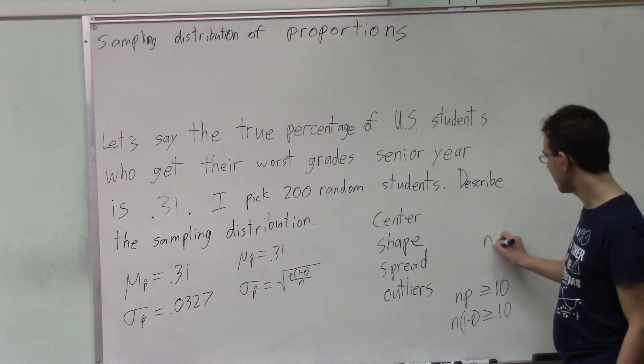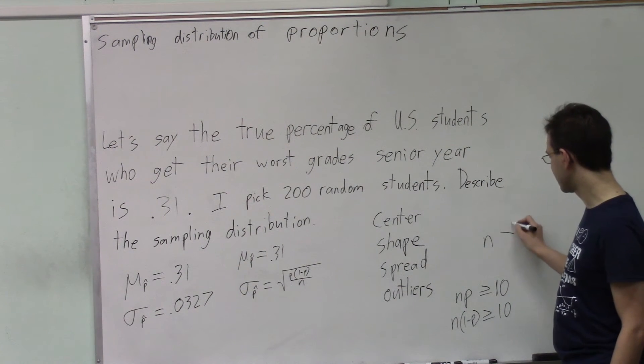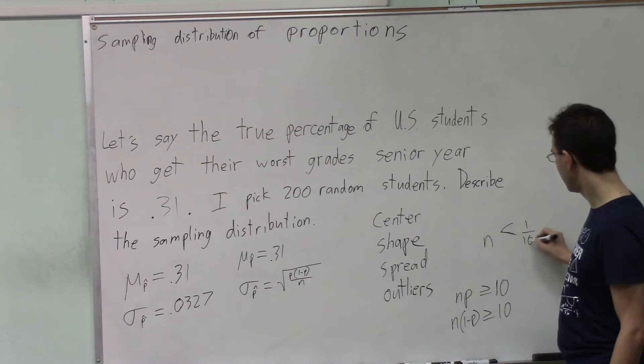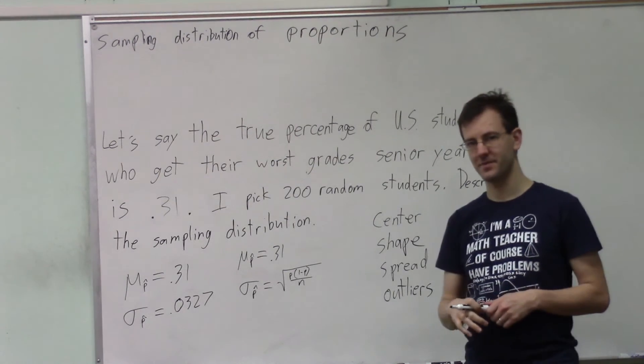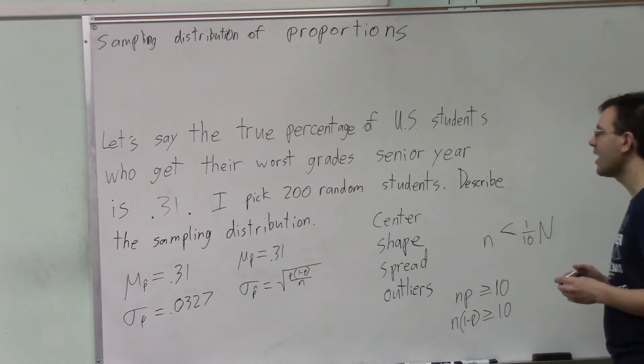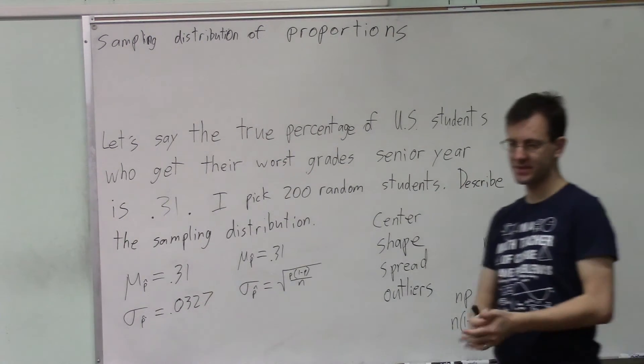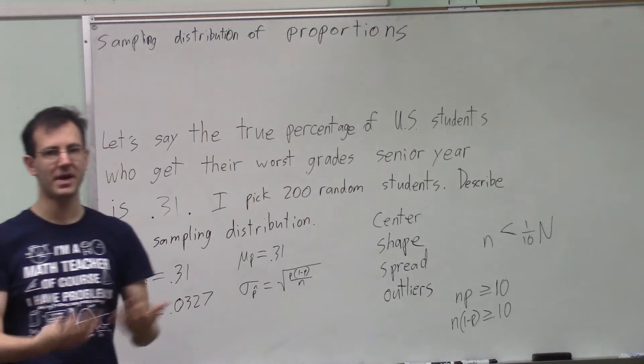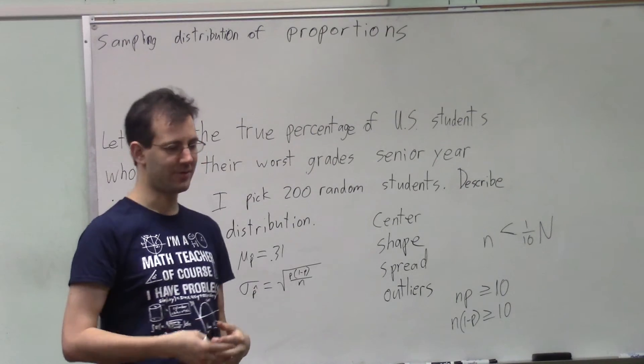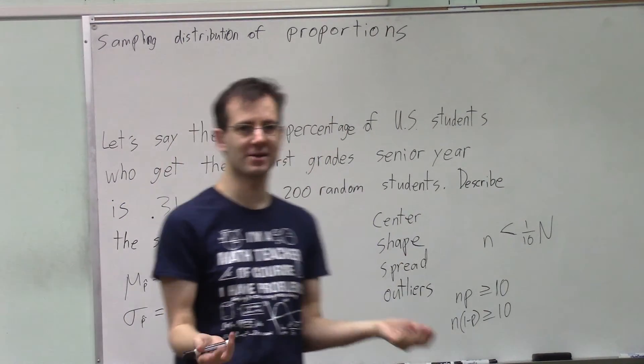If the number in your sample is less than 10% of the whole population, then they are independent. This we discussed, I think, in Chapter 5. How long before the number of students that we take is too much to maintain independence? Don't we run out of the green socks in the drawer, the black socks in the drawer?